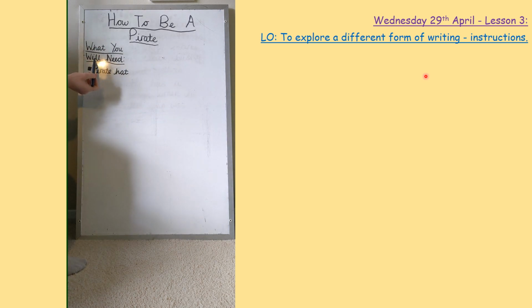Just like with my headings, I haven't put a full stop because they are not sentences. A pirate hat. And then when I do another thing in my list, another thing you'll need to be a pirate, I'm going to do another bullet point and make mine into a square. You might want to do circles, you might want to do stars, you might want to do a line. I'm doing squares, so you need a pirate hat.